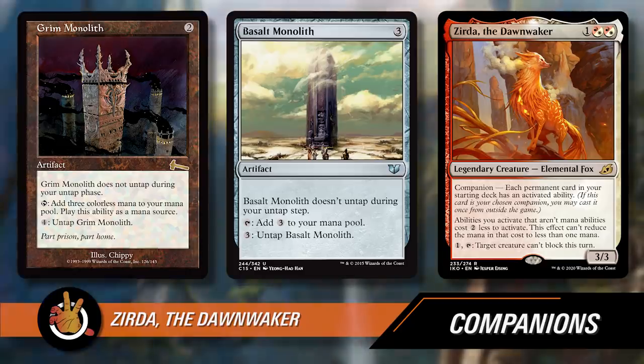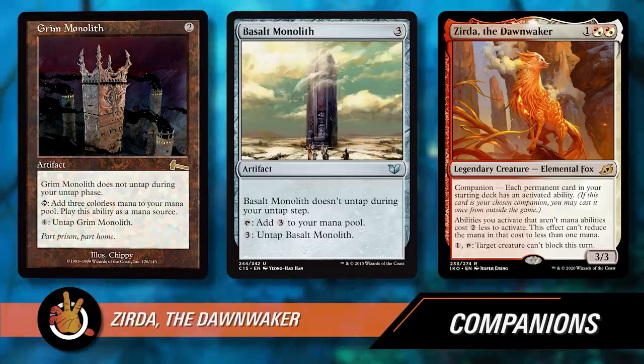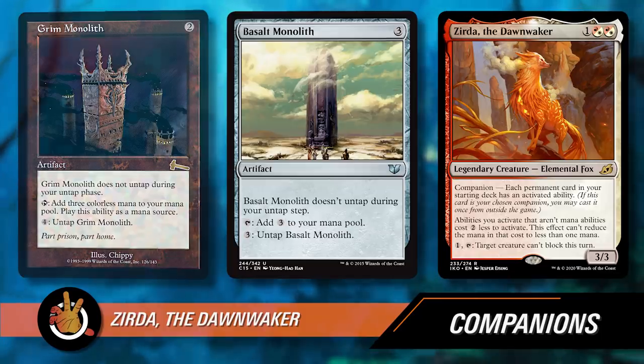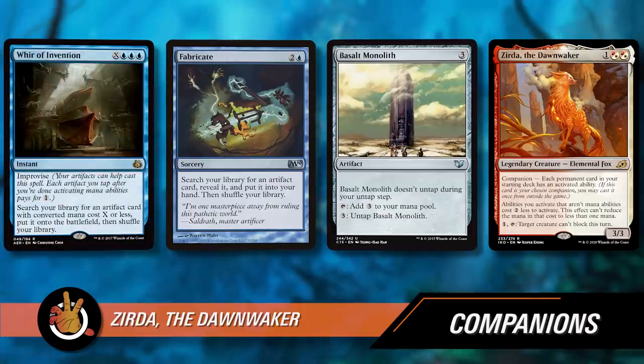It still works. You go infinite on mana immediately with Zerta and either Basalt or Grim Monolith. So that's powerful. An infinite mana combo piece in your companion zone that you can basically start the game with. And because Zerta says only the permanent cards in your deck have to have activated abilities, you can still run the fabricates and the other things that go fine. The Wars of Inventions heavy in and that stuff.